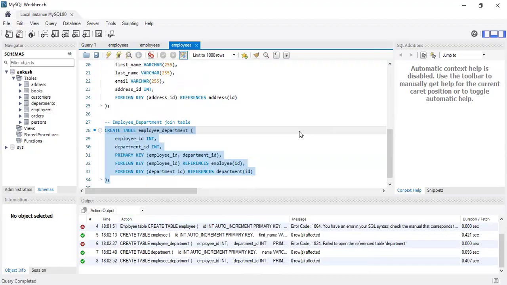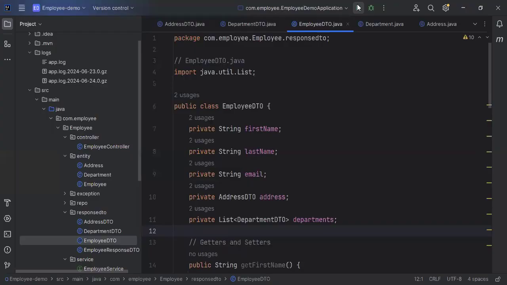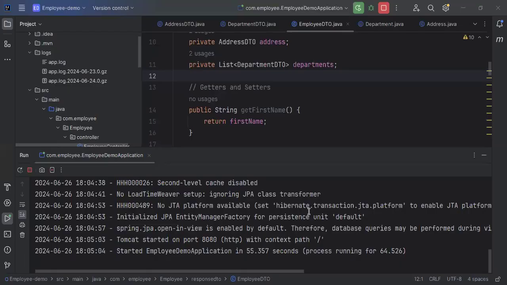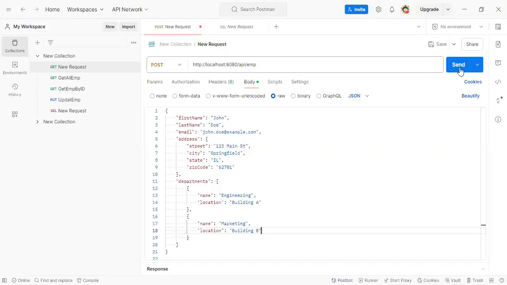Let's run our application. We will see if any error is there. Here we see our application has started. We will hit this endpoint and we will see what happens.